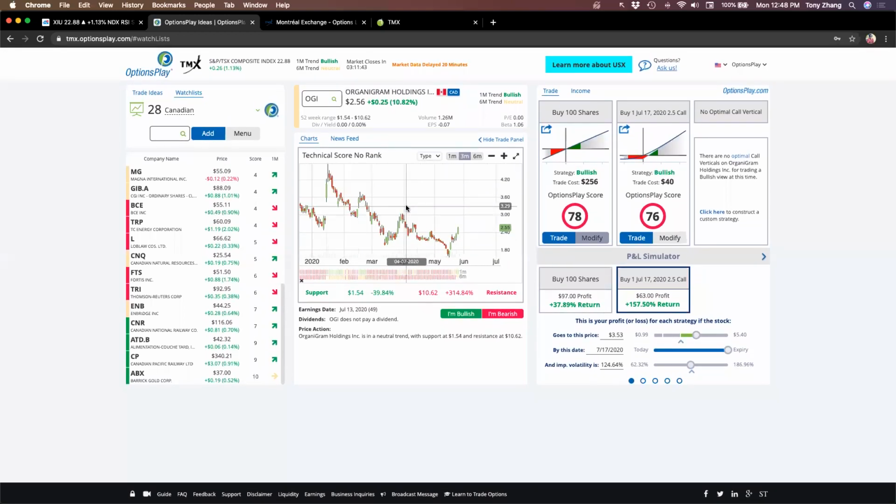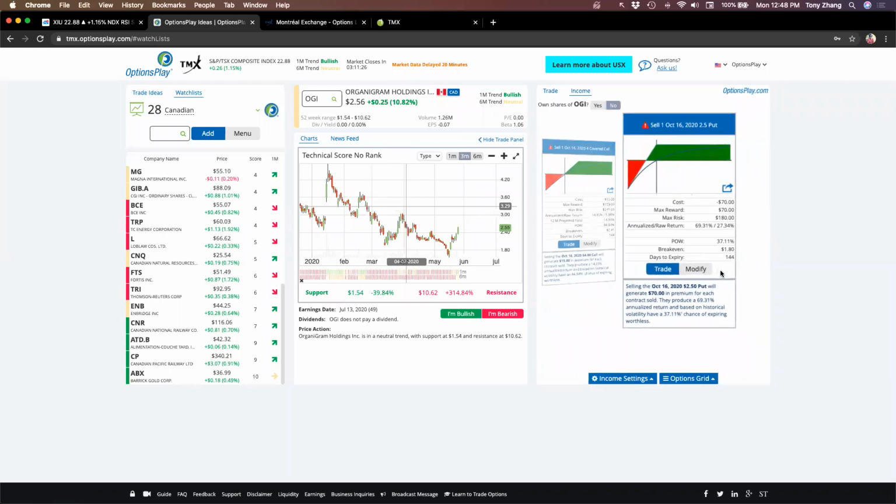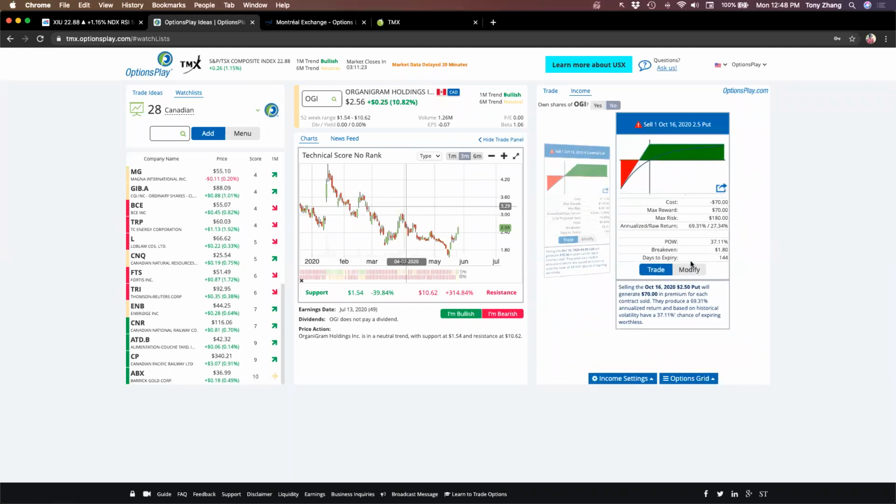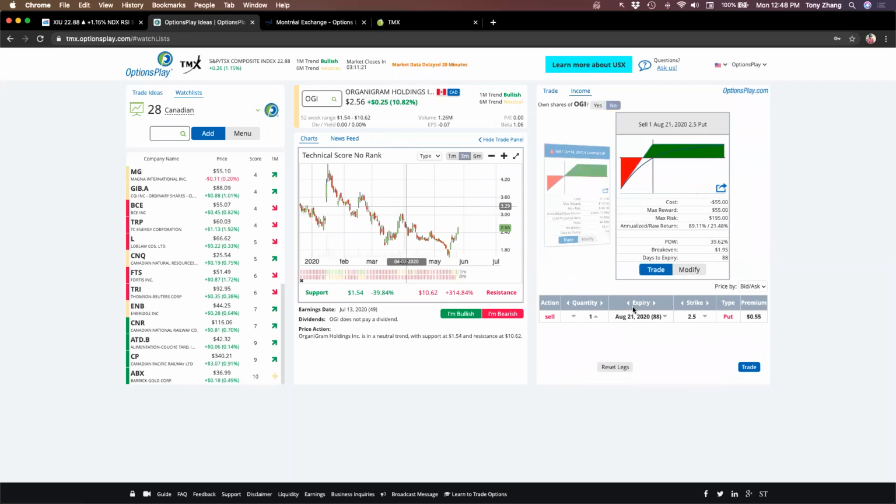And if you zoom in, the chart looks very similar. You have this series of lower lows and lower highs, and you have this channel here, and it looks like it might have just broken out to the upside, and maybe you think that this stock is now going to rally higher. And you want to take a look at a cash secured put or a vertical. So let's look at a cash secured put first. On a $2.50 stock, many times I'll tend to find that there's really not a lot of cash secured puts that you can sell. You can sell a June 2.5, which is really the only put I think you can sell here, for 30 cents.